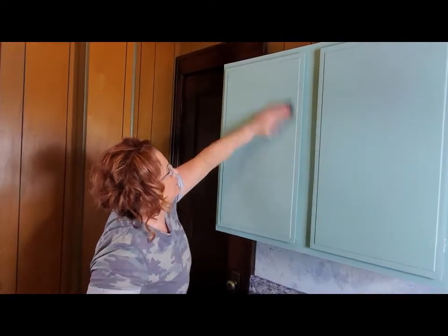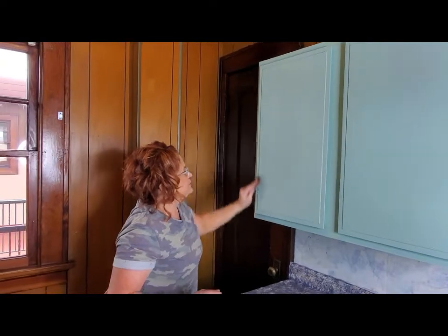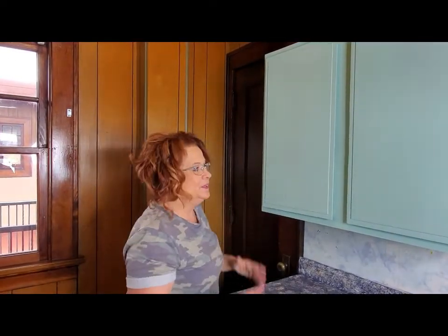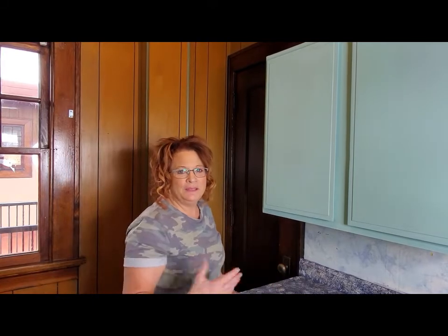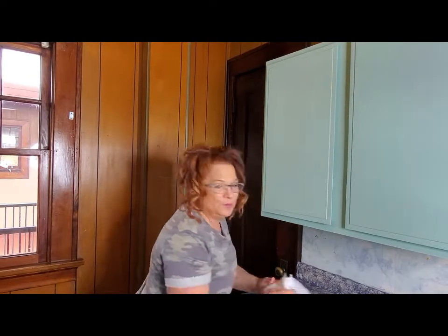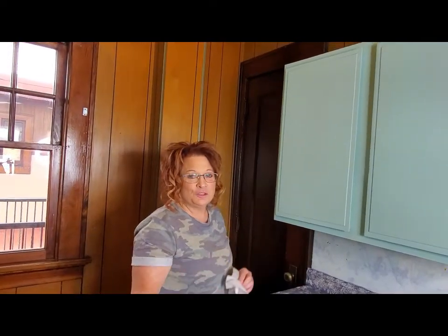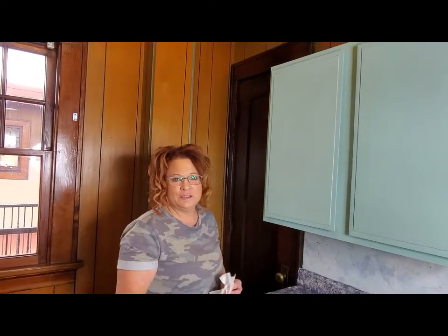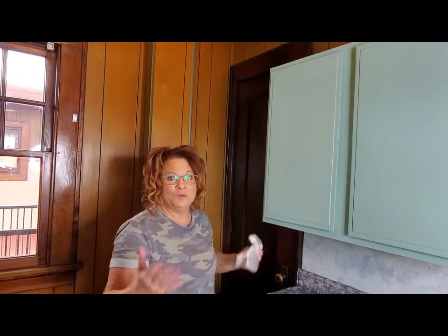So pretty. And this is such an easy thing to do, so don't be intimidated. Just go for it and start painting. Dixie Belle will help you step by step. It's such an easy paint to use that you don't have to know what you're doing. Just watch the tutorial, and if you have a retailer near you, go in, ask questions, or call me.